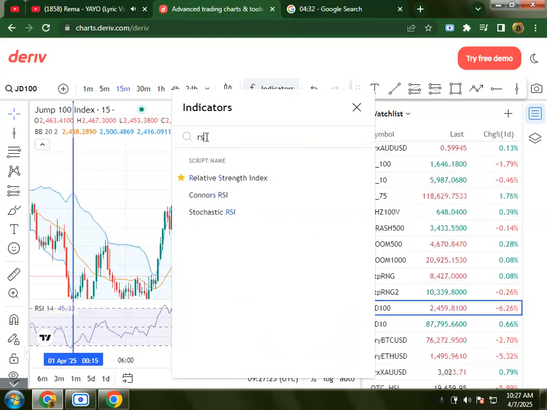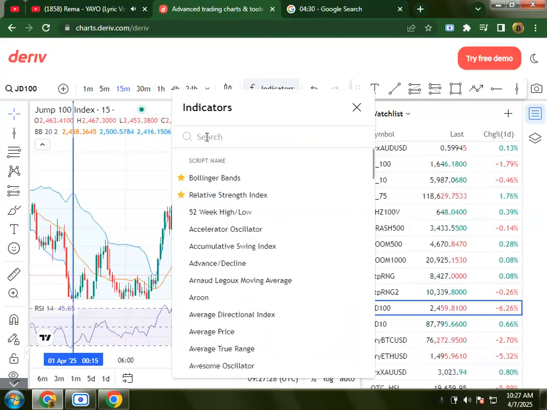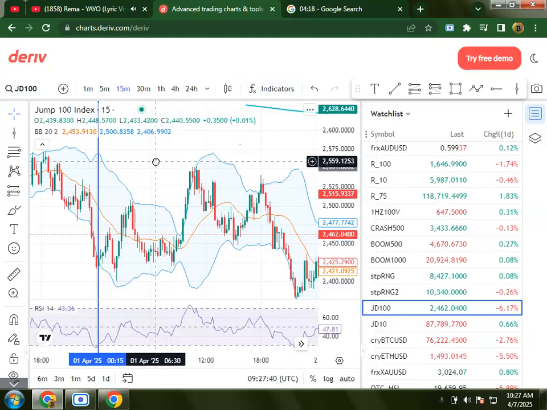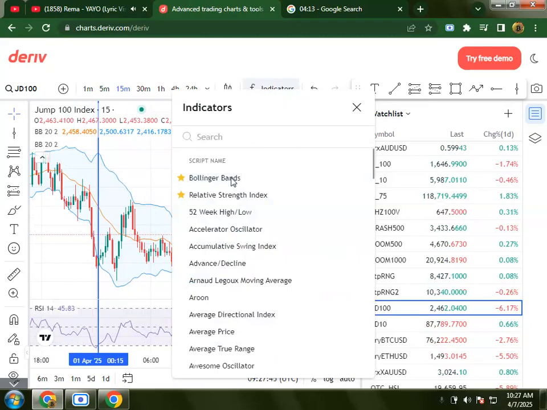Of course, if you're using MetaTrader 5, you can also do that, and if you're using MetaTrader 5 web, you can also do it. If you're looking for a Bollinger Band, just type BB. You see the Bollinger Band appear as the top option. So that's it already. It was a default setting. If I click it again, it is the same default setting, and that's the reason I took you to the chart and the website.